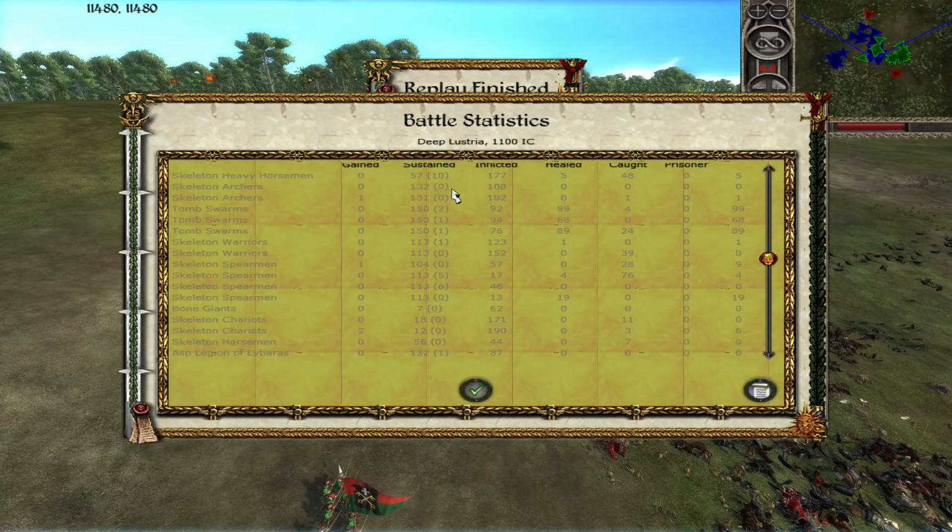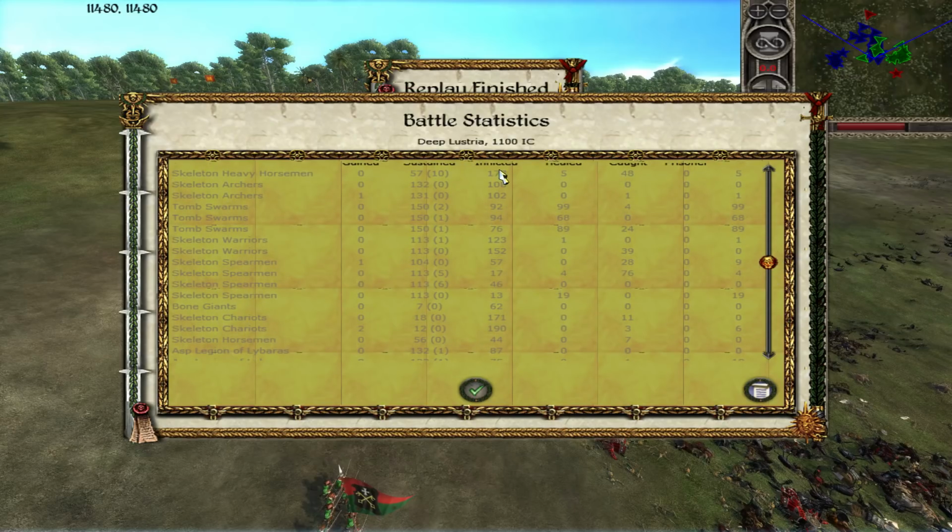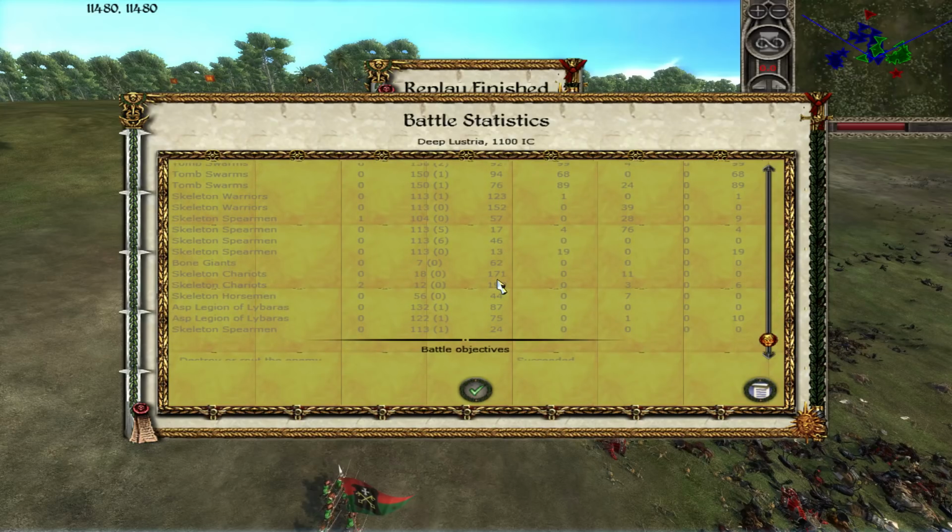Casualties inflicted, I got a nice spread of kills. Lots of my units got pretty high averages. 177 for my Skeleton Heavy Horsemen, 108 for my Skeleton Archers, and 102 for the other Archer unit. My Tomb Swarm did above average at 92 and 94, and then 76. 123 for my Skeleton Warriors, and 152 for the other one. That is exceptionally good. And down here, my Skeleton Chariot's getting 171 and 190.